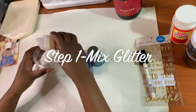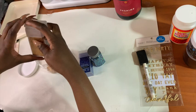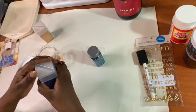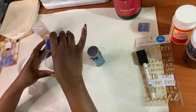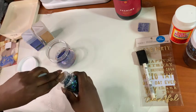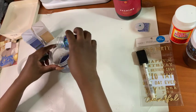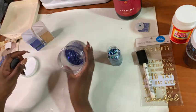So we're gonna mix our glitters now. And I start off by adding small amounts, and I know I only want a hint of gold, and I want this royal blue here to be the main body. And I also want a hint of that third glitter right here, because it's shaped like shards, and the tail is just so beautiful. Like look at it, just in the bottle, wow.